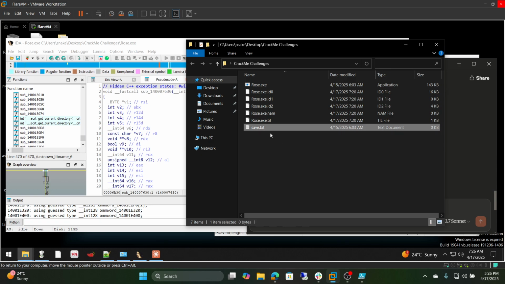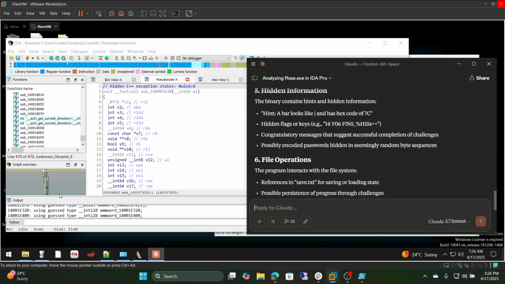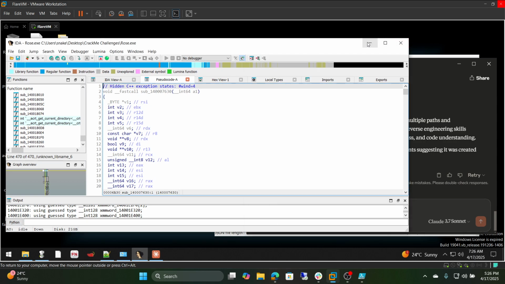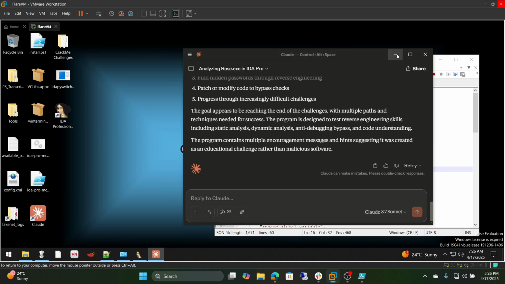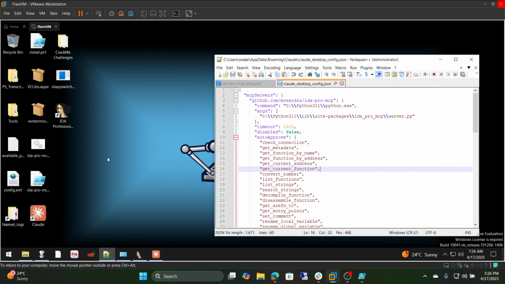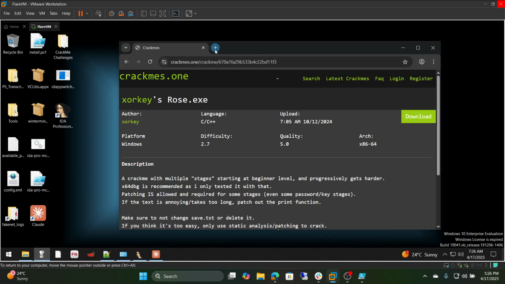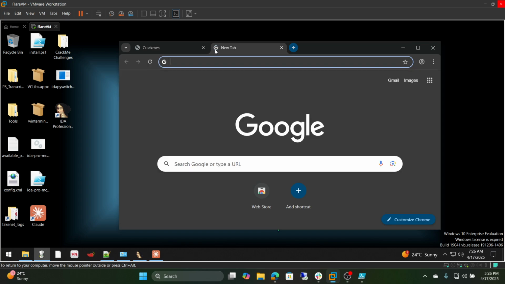Inside the text file. Okay, so that's how it works, guys. So this was the first option for the installation process. Now the second option is you basically do this all manually.